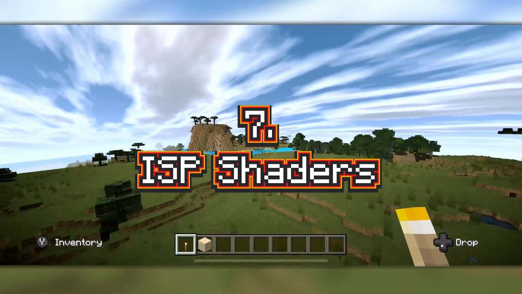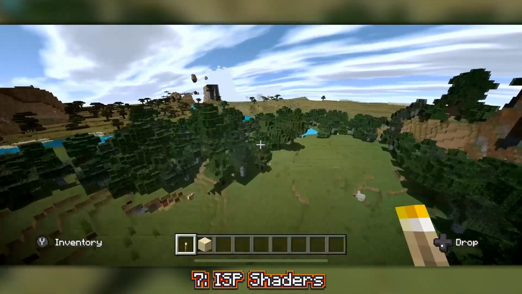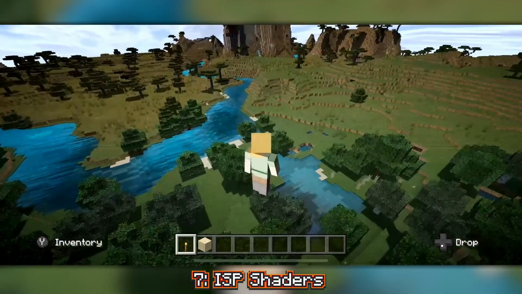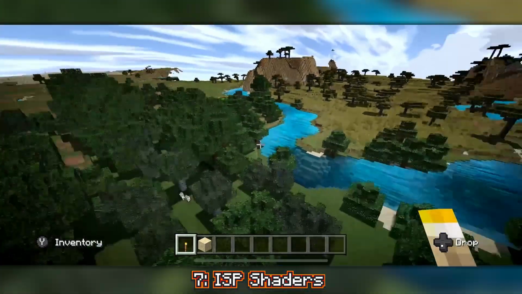Coming in at number 7, we have the ISP Shaders. These are actually very interesting. I really do like them. They're very minimalistic, and I feel like any device can definitely run them. And if you go ahead and take a look at yourself in third person, your character is a lot brighter, which is pretty interesting what they did with that.